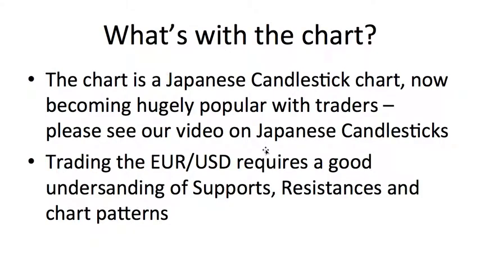So as I was saying, what's with the chart? A lot of you are probably looking at it saying, what is that? Basically, those are Japanese candlesticks, and it's a massively popular way for traders to see the data. It's a graphical representation of the data, and it is used a lot in all forms of trading. In fact, I've not seen anyone not use it in the Forex market.